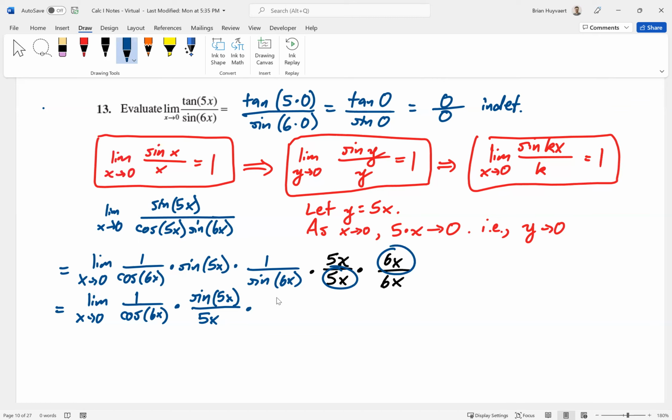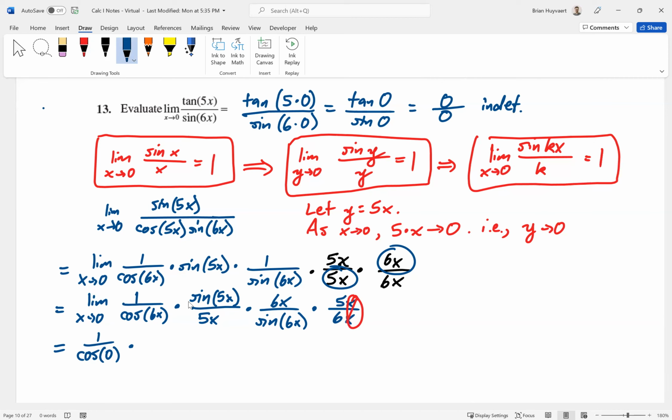And then what are we left with? Well, we still have a 5x. We still have a 6x on the bottom. And at this stage, you can certainly get rid of these extra x's, right? Those we don't need, so we can just get rid of those. All right, now a limit of a product means you can look at the individual limits. You can take the product of each of those individual limits. So basically we can say as x goes to 0, what happens to the first function? Well, that looks like 1 over cosine of 6 times 0, which is just 0, right? So it's going to be 1 over 1. So nothing really happens there.